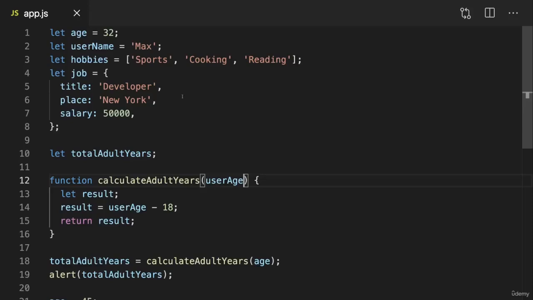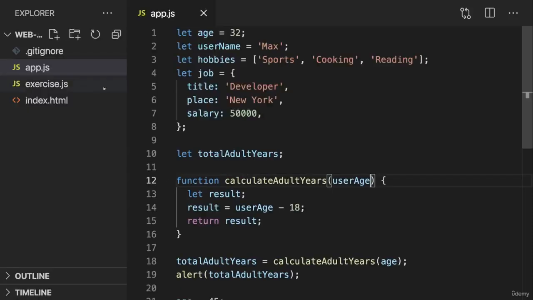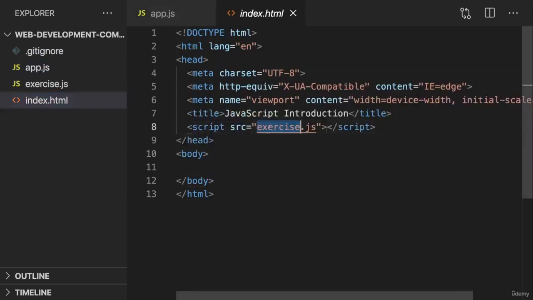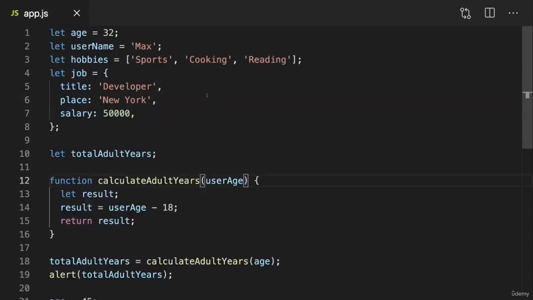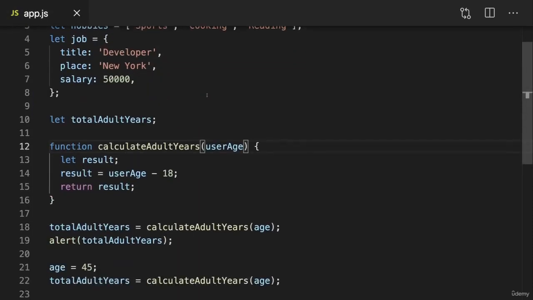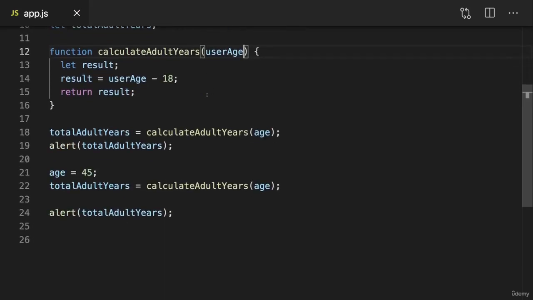Now let's dive back into our app.js file here. And for this, I'll also switch back to app.js here in index.html. We did now learn a lot about values, variables, functions, parameters, return values, and all these important concepts which you encounter all the time in JavaScript development. To come to an end in this section and lay a solid foundation for the upcoming sections, where we are going to dive deeper, I want to talk about another area where we can use functions.